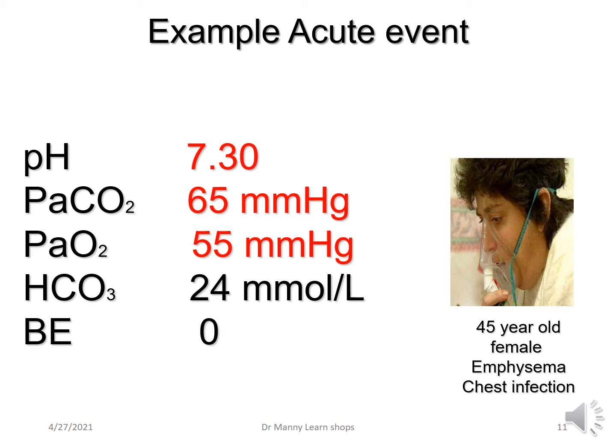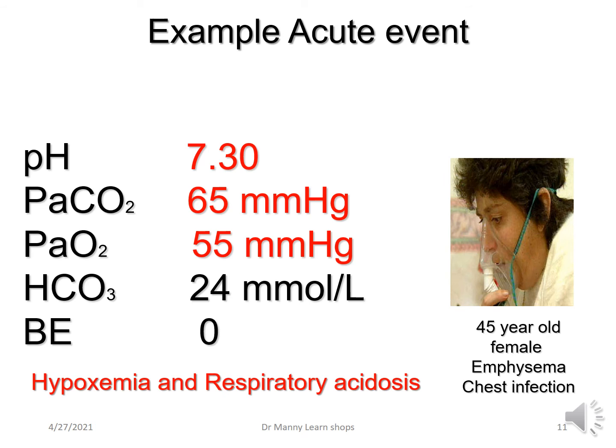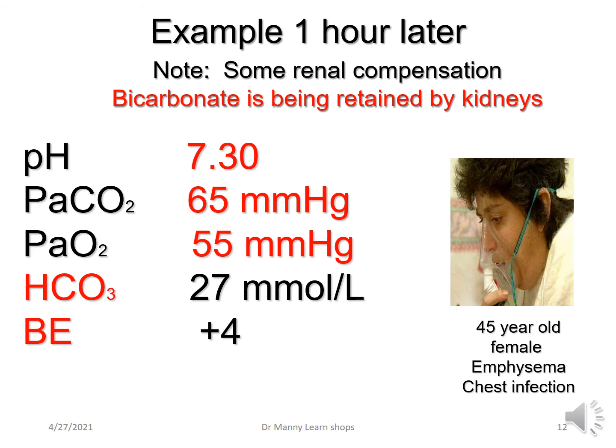PCO2 should not exceed 45. In actual fact, it should remain at about 40 if you're ventilating properly. Bicarbonate and base are normal, and the PaO2 is indicating that she's hypoxemic. She's got hypoxia. It's less than 80. And she's probably breathing room air. For us, she's breathing room air. So, this is hypoxemia and a respiratory acidosis. That's the problem at the moment, reflected in the blood gases.